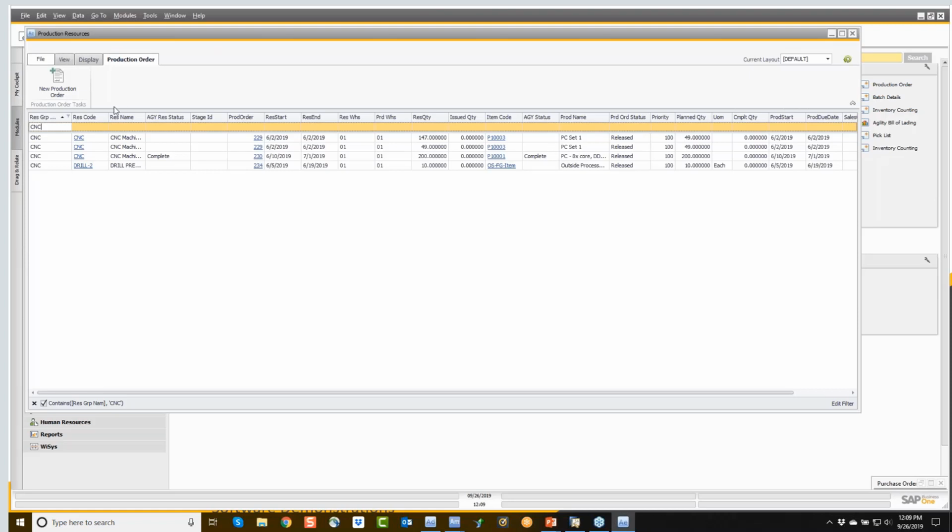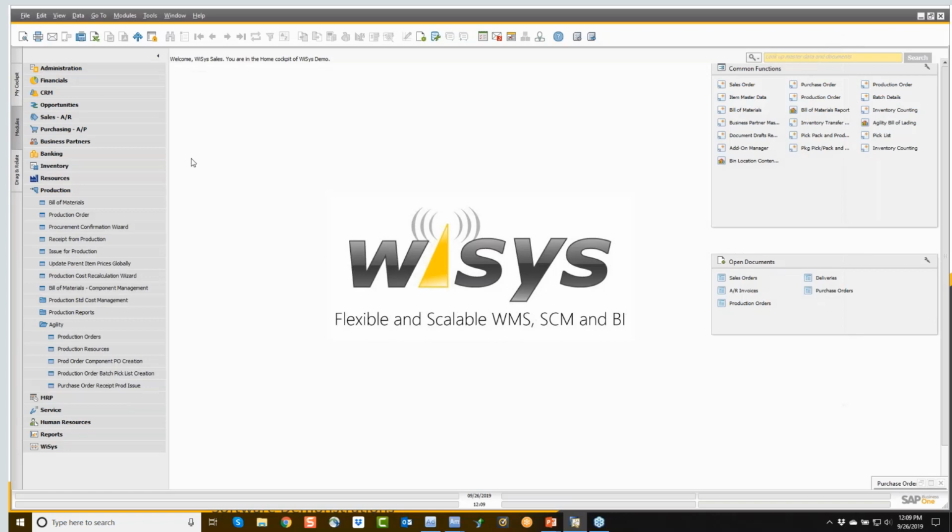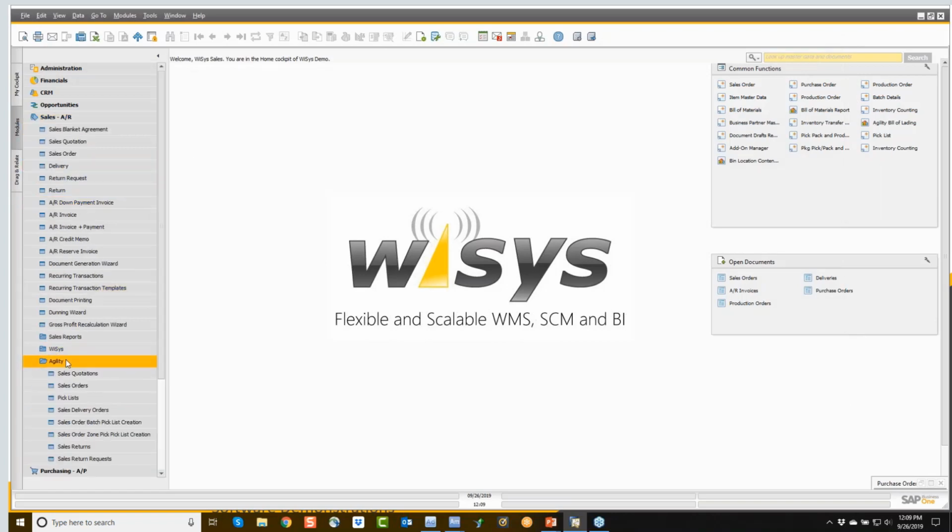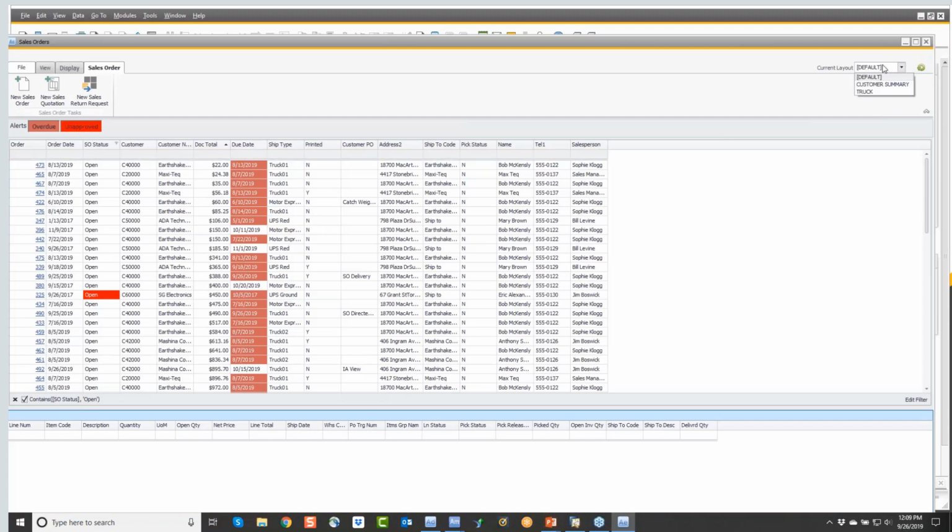And the point here is this could be like a work center dispatch report. This could be set up to, and all of our grids could be set up to project to a big monitor out in the shop or the warehouse. And again, we have these hyperlinks, and you have the ability to have different layouts. So if I went back to my sales order grid, I have a few different layouts.